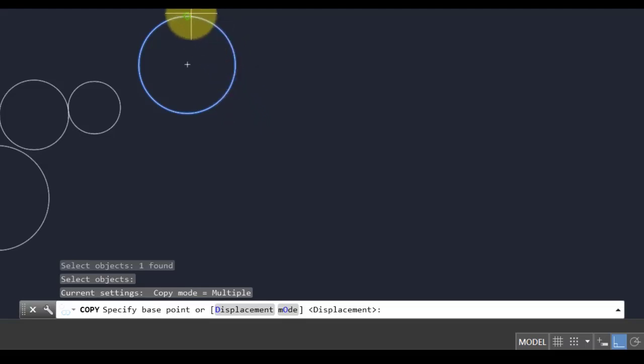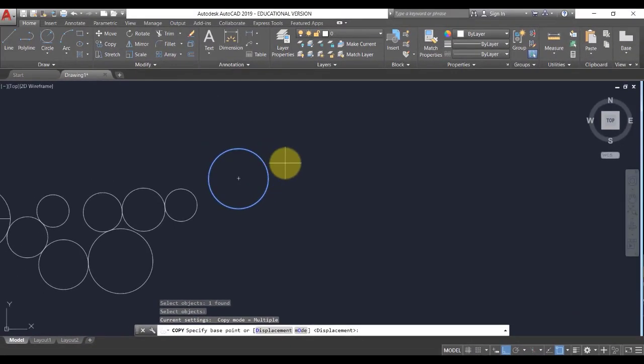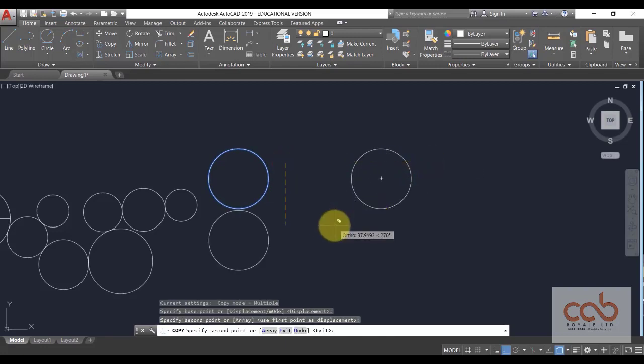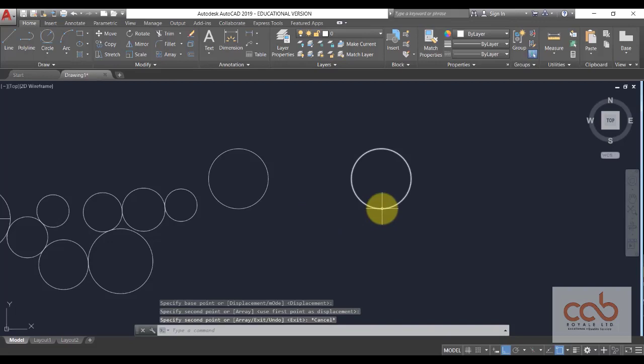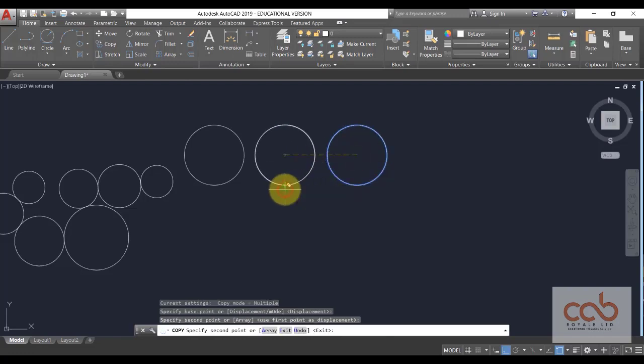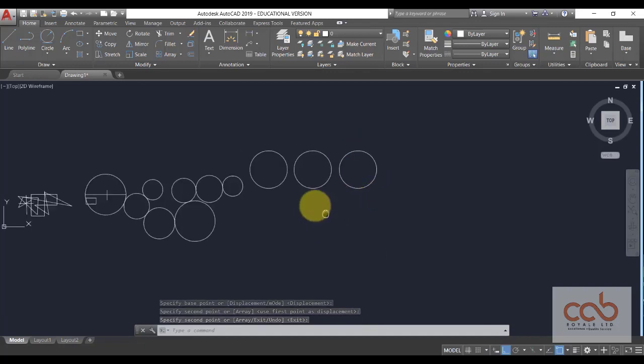Do you want to touch this point, that point, any corner, or pick the center, or you can even touch a point outside of it. So I can even touch here, hold here, and then move it up. We call that the displacement point. So that's it, it is copied. Then I press my enter. Let's try it again. I click on copy, click on the tool, press enter, select the point, move to the destination point, and then it's done. I press my enter key.